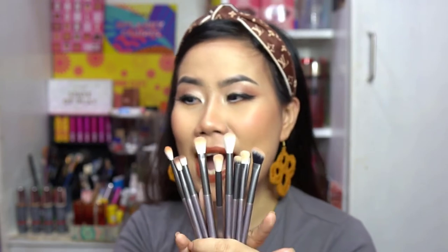Final verdict for these brushes. Overall, they are okay. I love that it has names doon sa kanyang handle. So, for example, crease shader, flat blender. I love that about these brushes. And also, yung itsura niya, mukha siyang mamahalin.